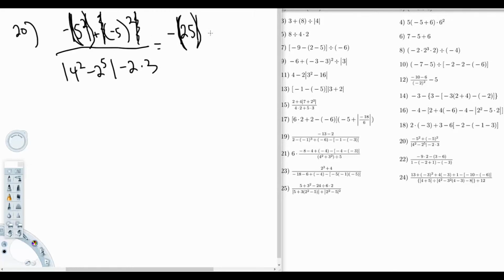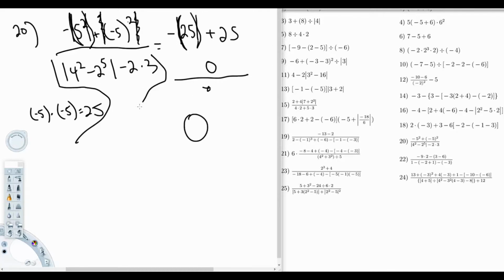So that's minus 25 plus, here the square of minus 5 is really saying minus 5 times minus 5. When you multiply two negatives, you get a positive. That's 0. All right. Now it's a trick question because no matter what number comes here, it's still going to be 0. So your answer would be 0. But let's just be awesome and solve it, because that's what we're trying to do. We're trying to learn. We're not trying to get good answers.